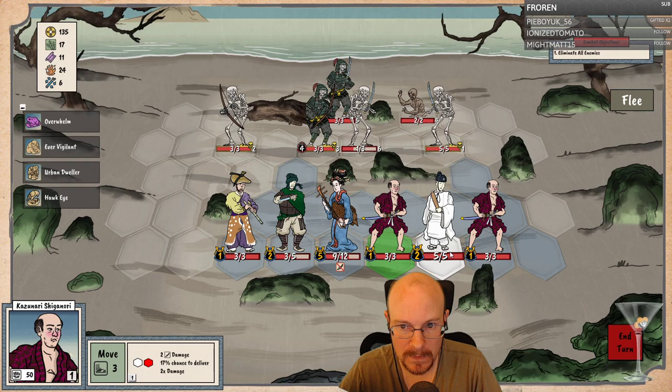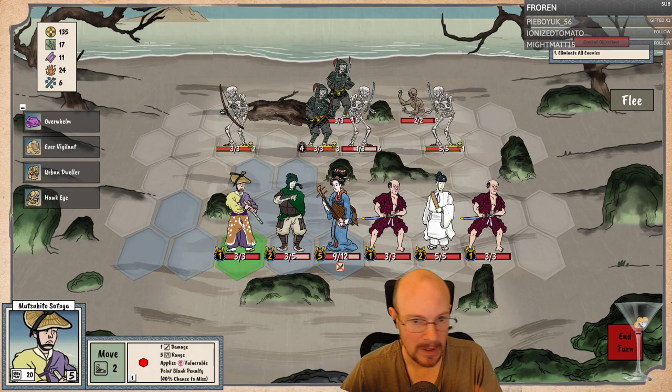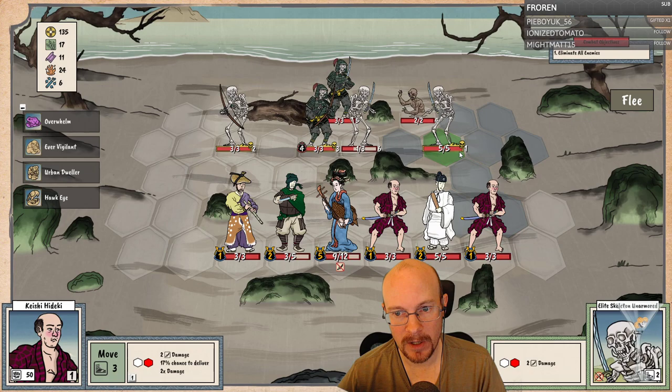Two damage. This guy does two. Let's see here. Oh my god, there's so many range dudes here. Okay. I should have applied vulnerable before I did that. Should have applied vulnerable. So you do 2 damage. If I apply vulnerable, you'll do 4. So that will kill this guy.